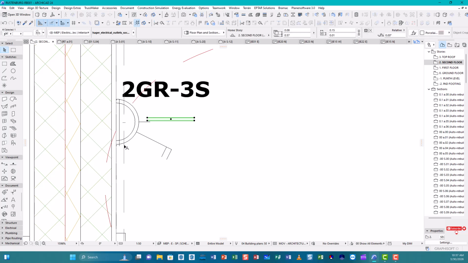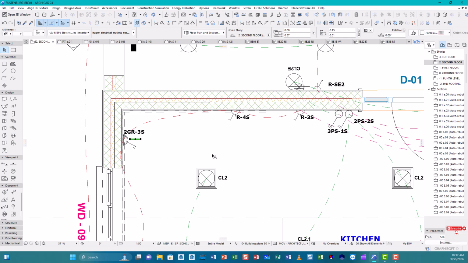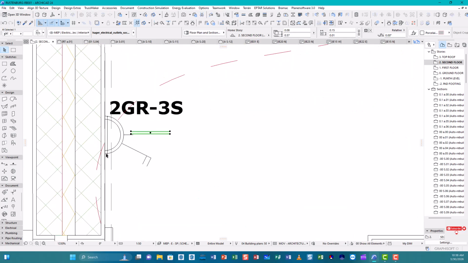And the other thing is, remember this socket, because this side is the kitchen, we have cabinets here, so I have to increase the height of it. Let's see the height, because now it's 57. Let's put it, let's say 1.20 there. That's all. 1.20. I think it's a little bit lower. Let's say 1.30. Yeah. I put it 1.3.